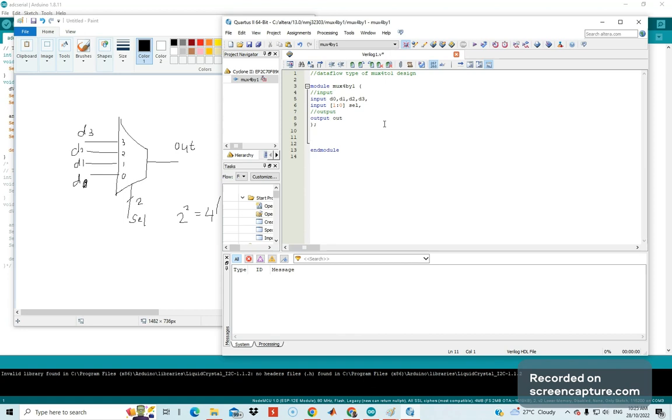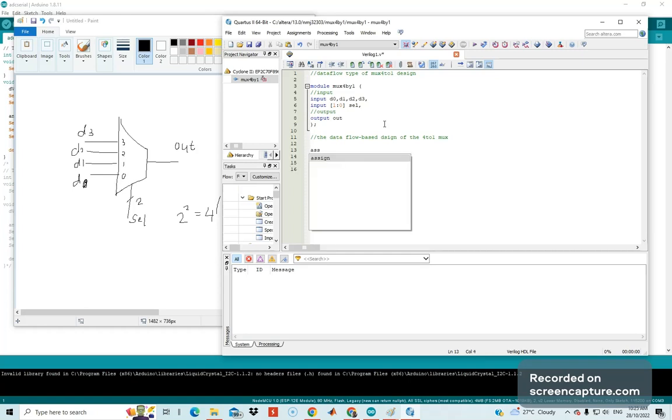of our mux. The data flow based design of the 4 to 1 mux or multiplexer. We start coding by using the assign statement.